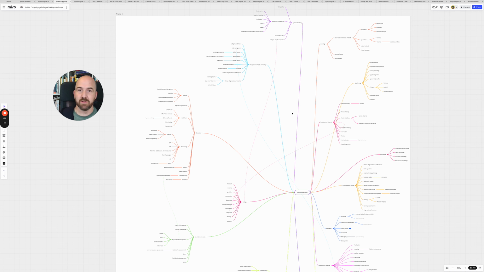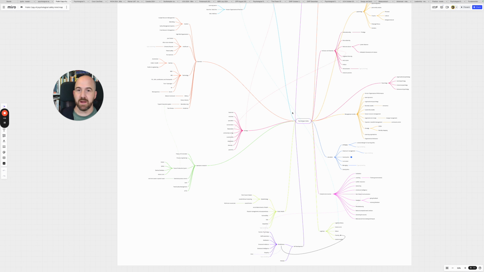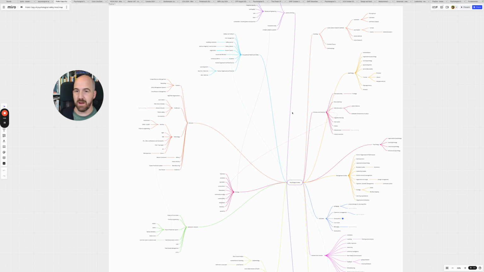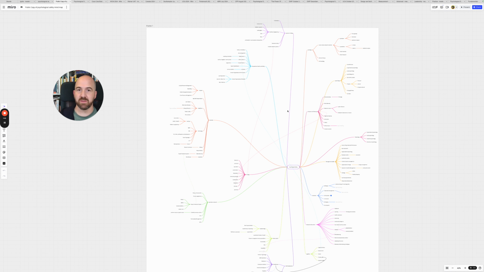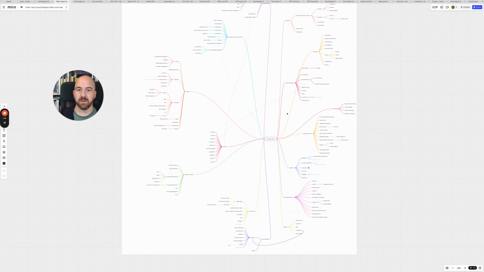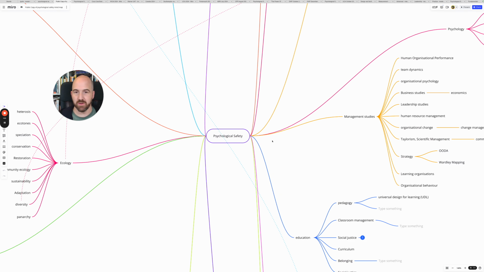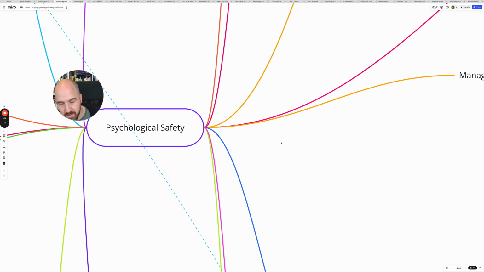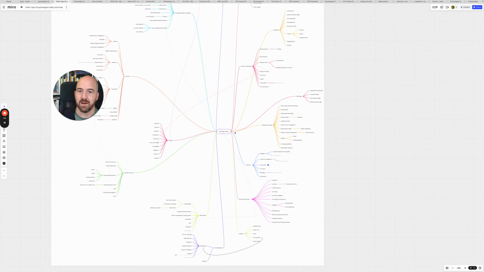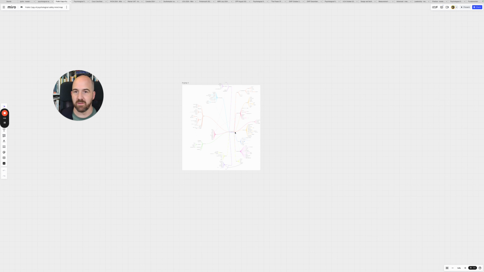Navigationally, you can move around up and down, left and right using a mouse. You can grab and move around in different ways on the keyboard. You can also zoom in and out of the Miro board. You can zoom in to a maximum of about 400%, and right out until it's very, very small.